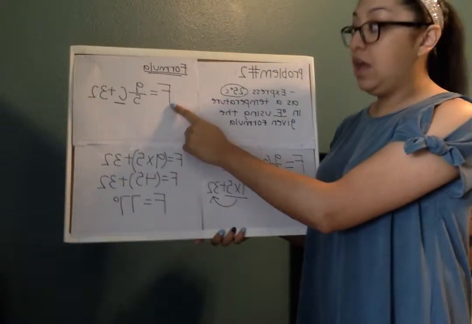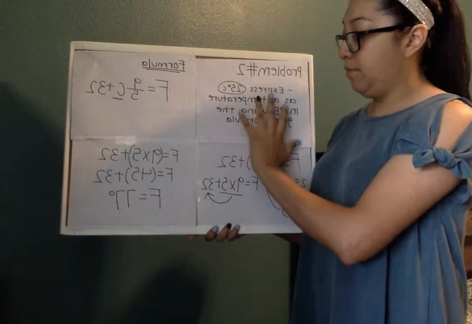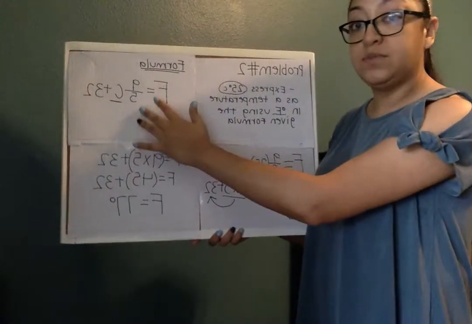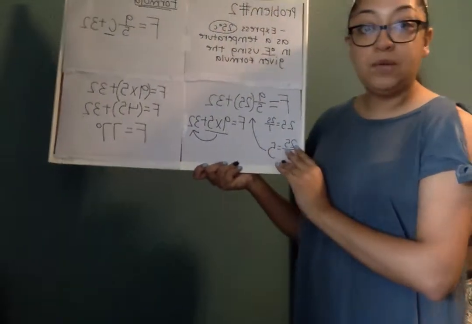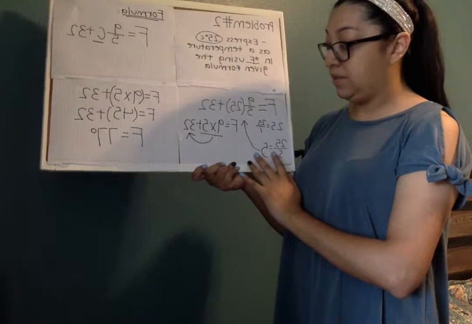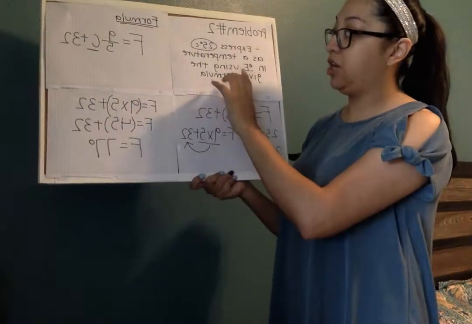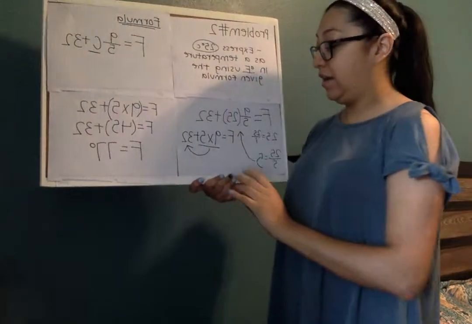Fahrenheit degrees. So we know that any type of temperature can be converted with this formula that they give us here. I've already written it all out, but I'm going to walk you through it so that we know what steps to take in order to change any Fahrenheit into Celsius or even Celsius into Fahrenheit.